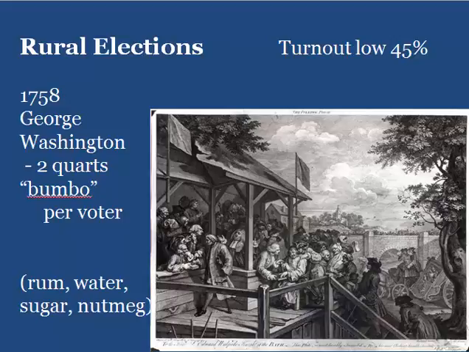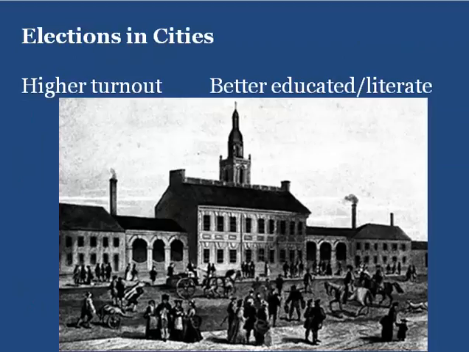Voter turnout was low, as I mentioned, because you have to travel. Most folks had to travel very far, or they were apathetic, like today. Elections in the cities, much higher turnout because it was just closer. Oftentimes the county seat was in the city you were living in. Overall, people in the city, propertied people who had money, white propertied people in the city, were better educated and more literate. And this especially goes for the North.